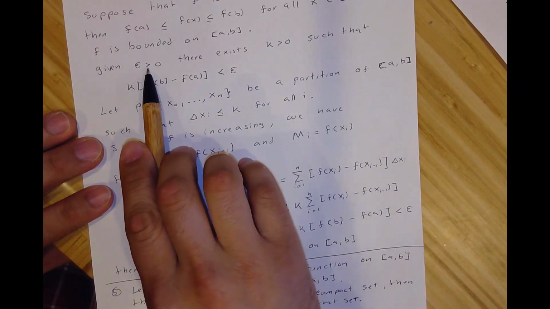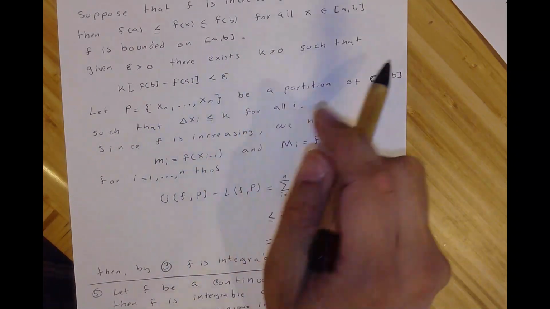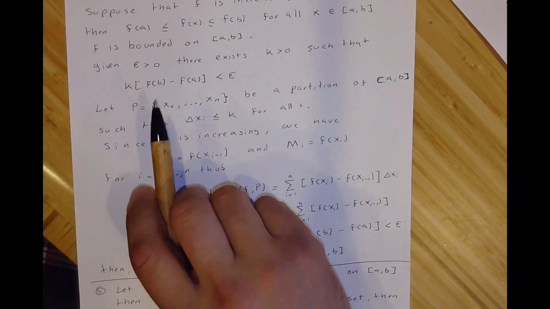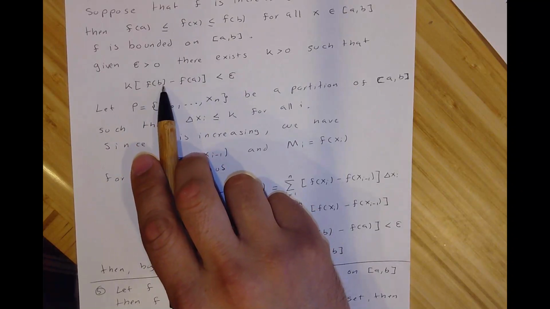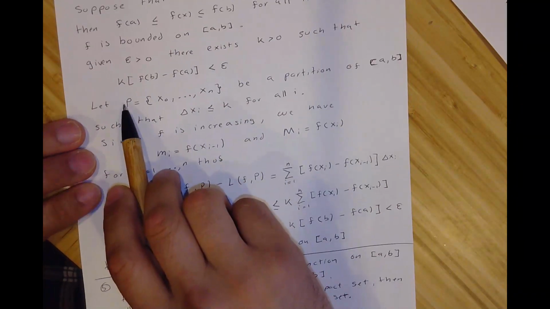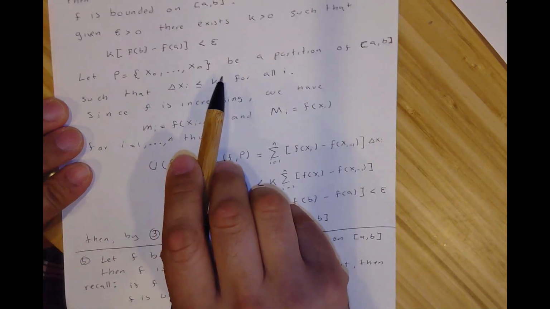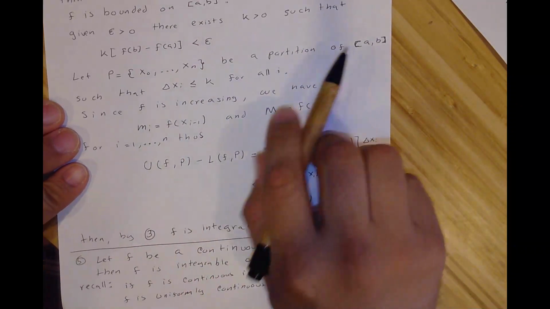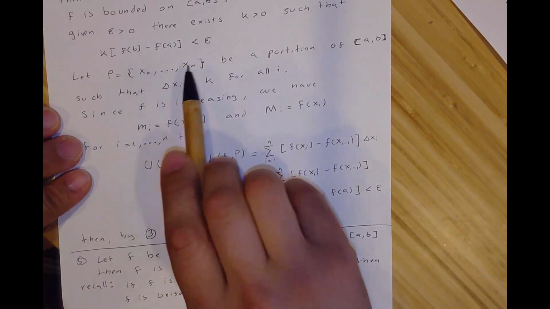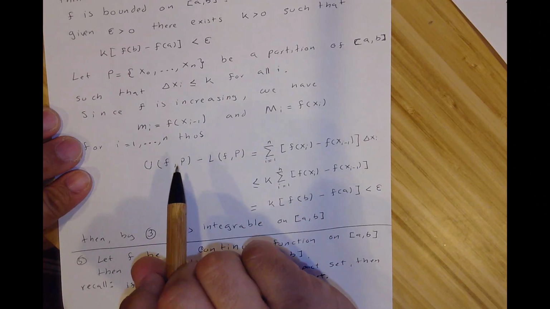So let's give an epsilon, right? There exists a number k greater than 0, such that we will make this function less than epsilon, right? This is the distance of the evaluation of the function multiplied by k, right? So let's take any partition that we have in between these intervals, such that the distance for all the subintervals inside of the partition, all the i's that we have, will be less than or equal to k. So we have to find this partition.